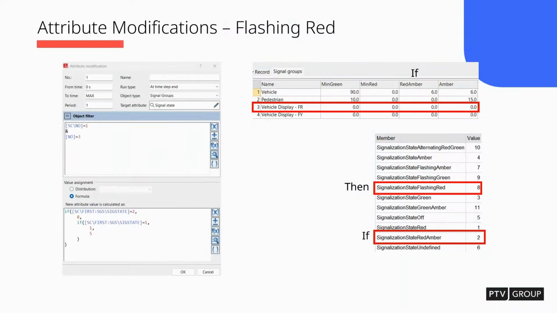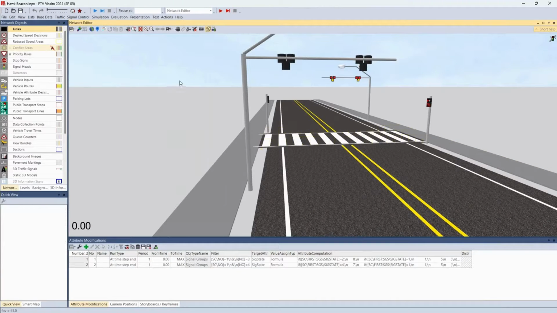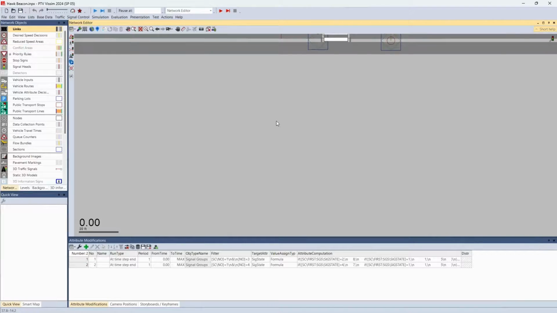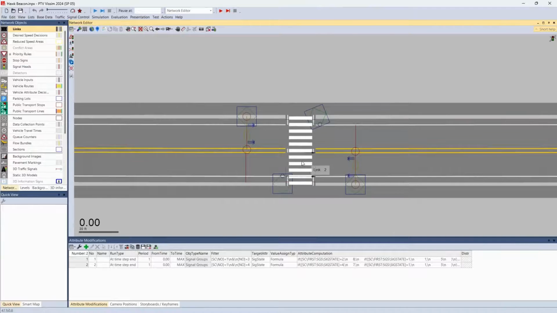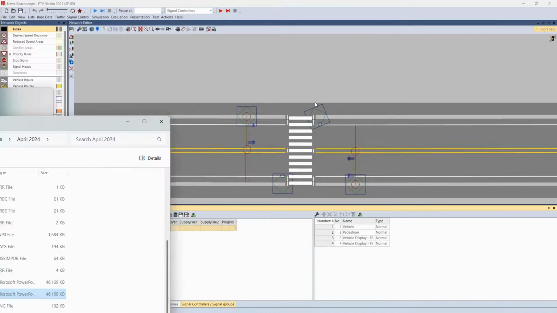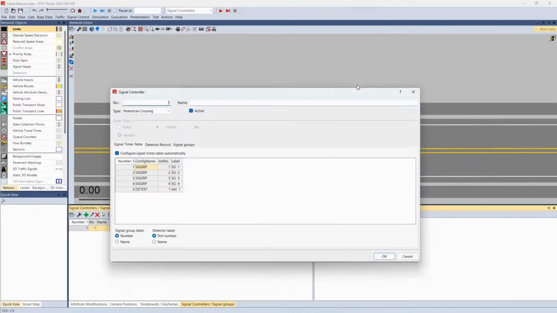Before I move on to our final poll question, I'm going to show that in Vissim. So I'm going to pop open my hawk beacon example. And here we have just a simple pedestrian crossing, right? And we used this ped crossing button to just drag and drop a signal on top of it. What that gives us is a pedestrian signal that looks like this. Oh, not that one. Over here.